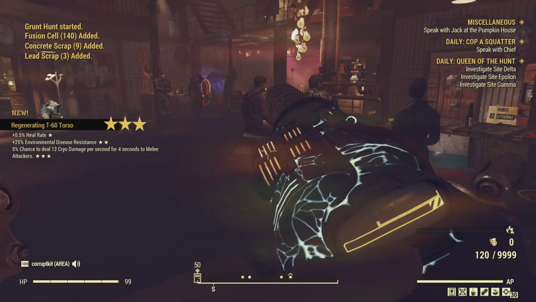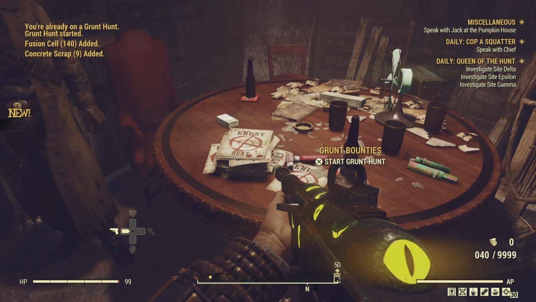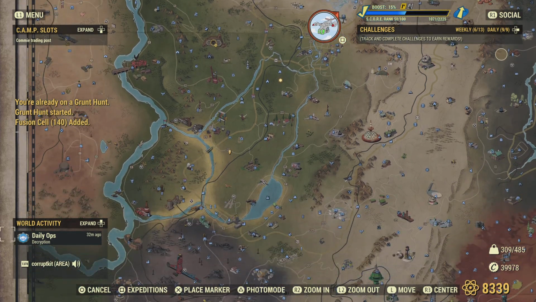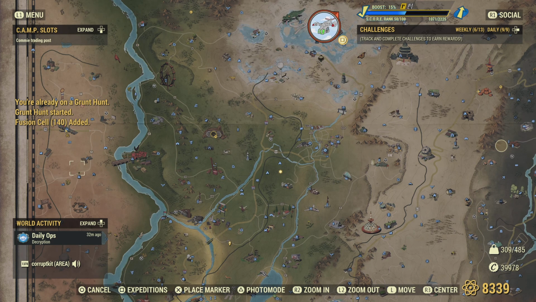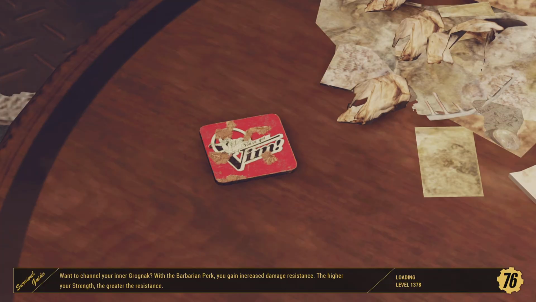Right. We're gonna run the fixer on this build. Let's see where that grunt hunter's spawned. Find volatile outlaw. Let's go and test this build out, guys. Let's see how tanky we really are.